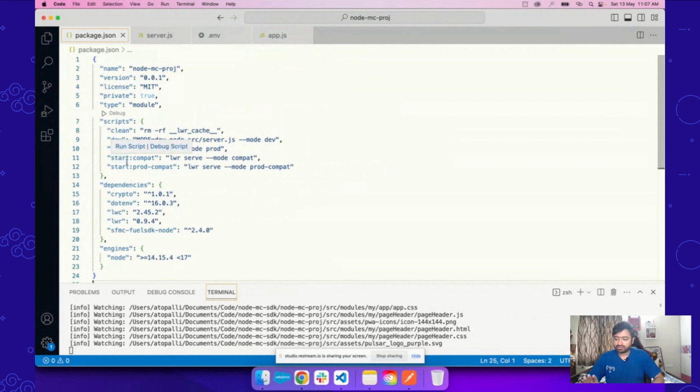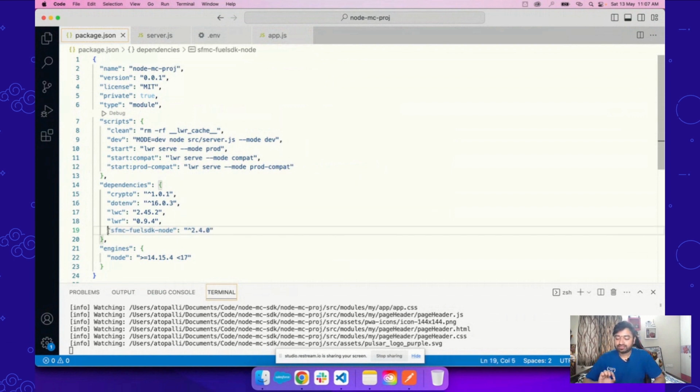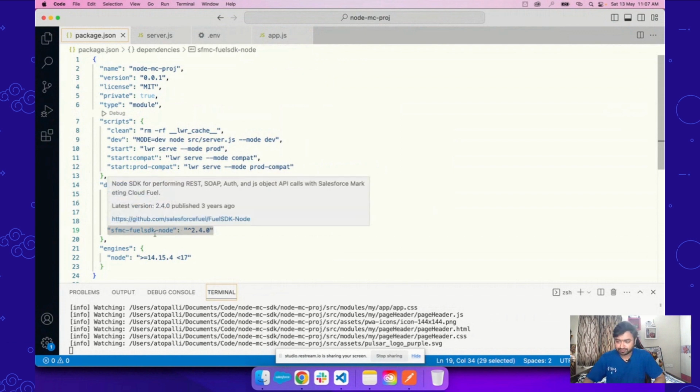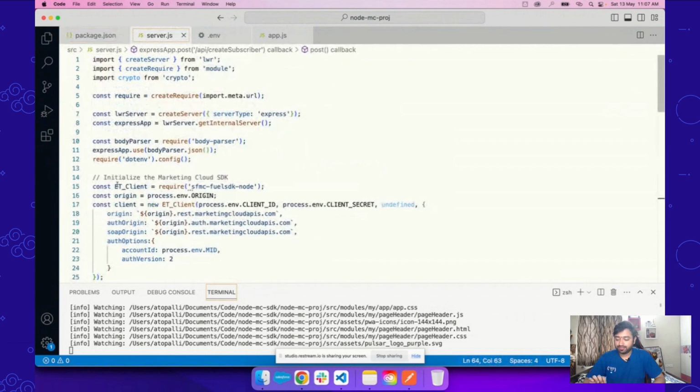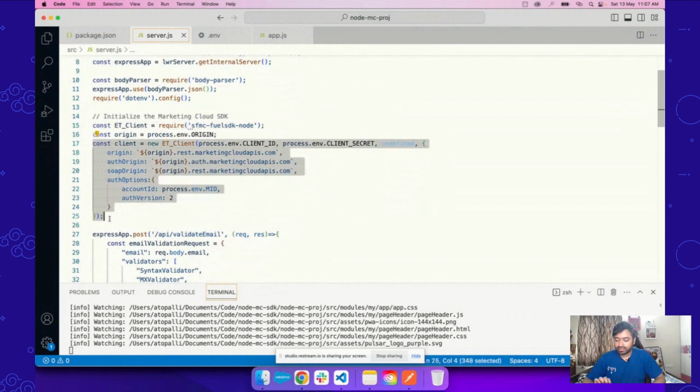So the first and foremost thing that you'll have to do is install the SDK. So if you look at the package.json, again, I'm not going to dive deep into Node.js because it's a session on its own. You'll find the recordings on YouTube. So first things first, you need to install the dependency or the SDK. Here it is, SFMC Node Fuel SDK. Once you install that in your JavaScript code, you need to import the SDK, and then you need to initialize the SDK. In the initialization, what you're going to supply is the client ID, client secret, your tenant-specific endpoint, and the MID. So all the four things that we configured in Postman have to be sent as parameters whenever you're initializing the client.